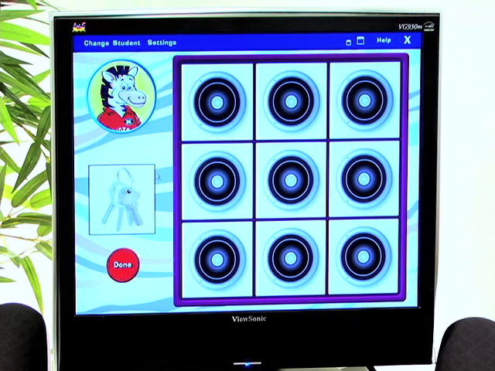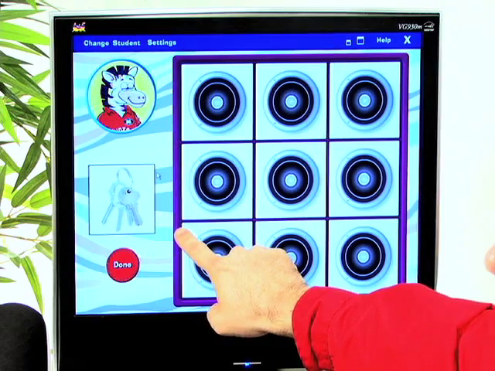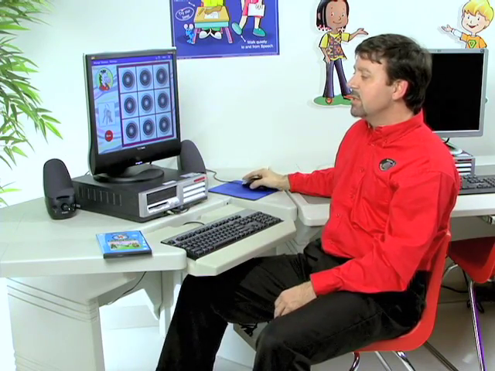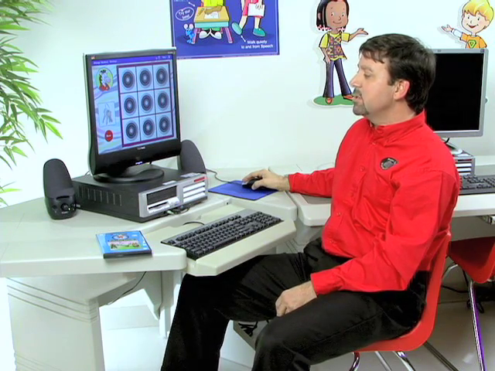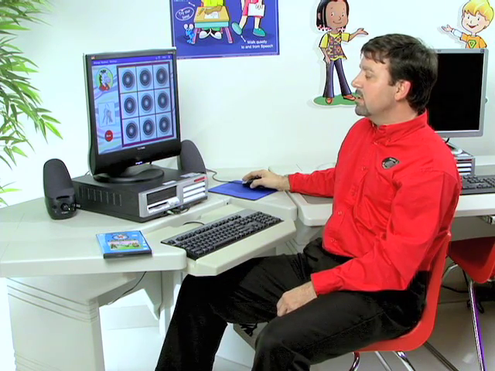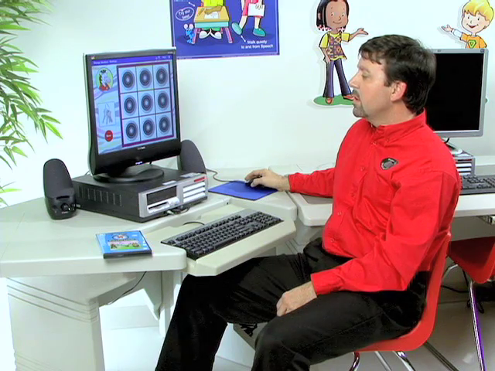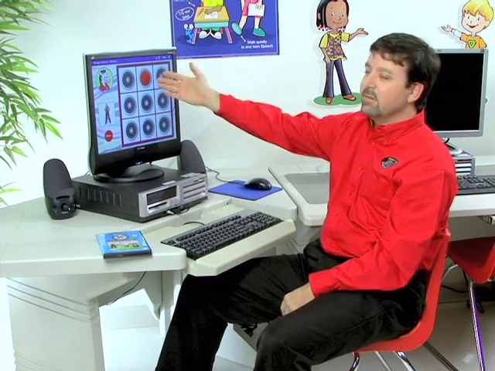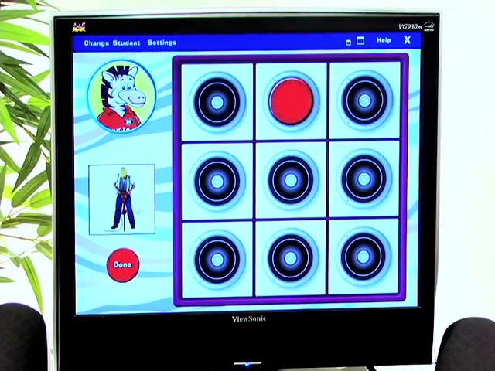You'll notice in this one we're going to have the picture presented, and then the sounds will only be the sounds with no visual representations. So we listen to this, see the pictures, and then we're going to click each picture. And once we've identified the sound that goes with the picture, then we'll select Done, and it gives us a token on that square. Now we see another picture, and we simply continue to click the different speakers until we hear the sound that matches the picture.